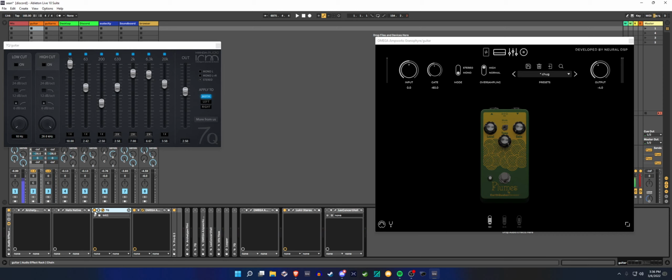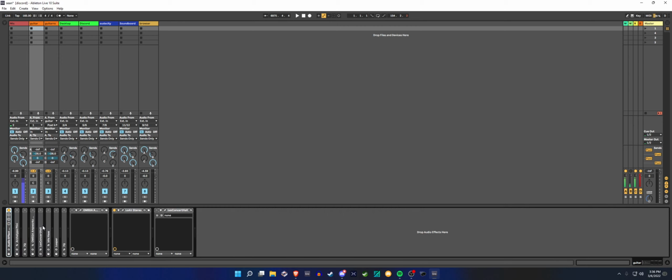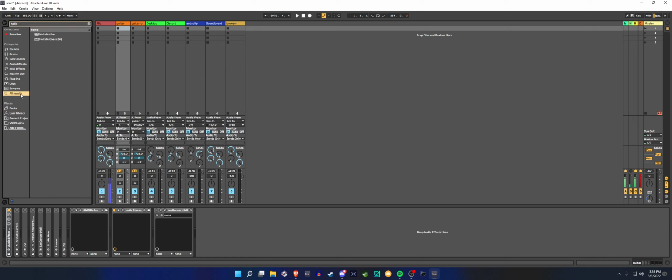Actually, you know what? Let's do a two-parter. I want to show you another pretty cool technique that's also pretty useful for guitar and any other thing. And that's a pretty neat way to get stereo imaging done. I'm going to use Helix Native, but you can use pretty much any delay. And the reason I'm going to use Helix Native is it gives you a really great visualization of what happens, right?